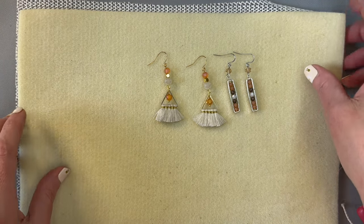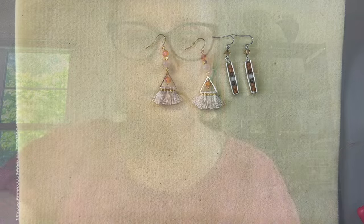These are both very wearable with anything. I'm going to turn this around and show you guys what they look like on. Here are the tassel earrings — they are so lightweight and really cute. I really like the little dangle in the triangle part of the tassel, it just gives it a little something extra. And now I'll put on the silver pair — see how cute they are? They're not super long, so you could really get away with them if you like shorter earrings.